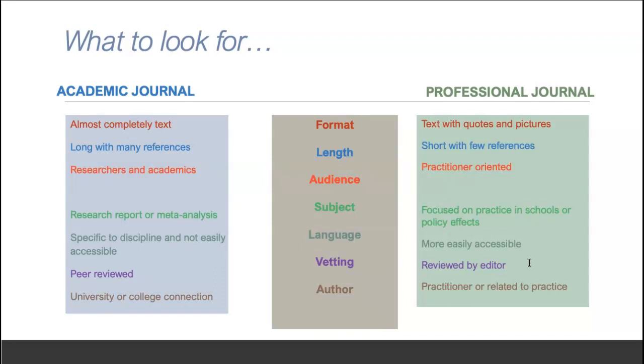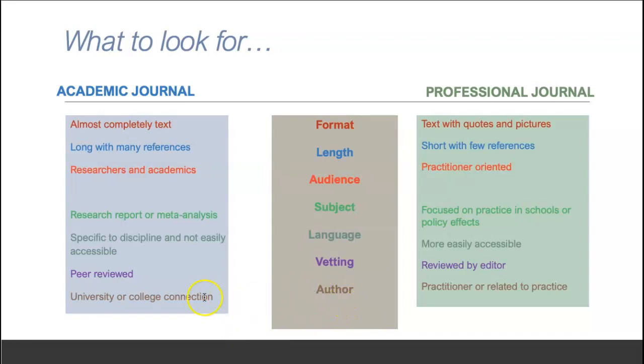So the editor has the power to say, yes, this belongs in this journal. The editor may be concerned about some writing conventions and that sort of thing, and may edit it for that purpose, but it's not going to be concerned about the rigor of the content of the research behind the article, and that sort of thing. So it's vetted in a different sort of way for the particular audience that it's meant for.